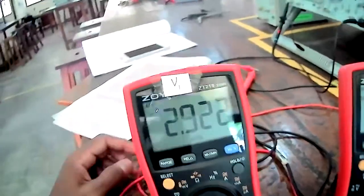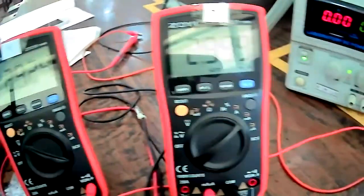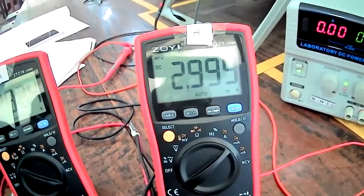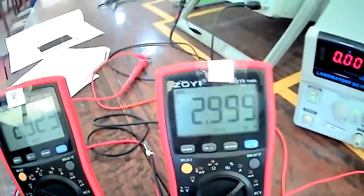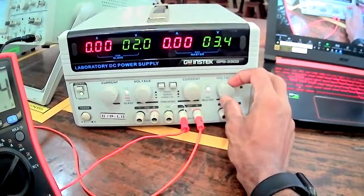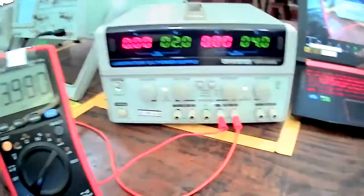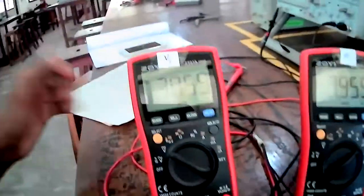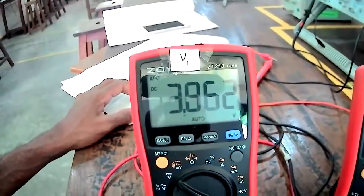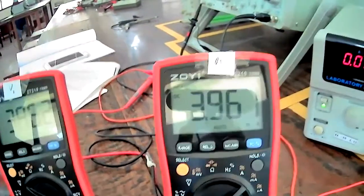Then you can see the voltage value across the resistor is 2.92, and the current value is 2.99. It's nearly 3 volt, 3 milliampere, right? Then the voltage value is 4, and the voltage across the resistor is 3.86, and the current value is 3.96 milliampere.